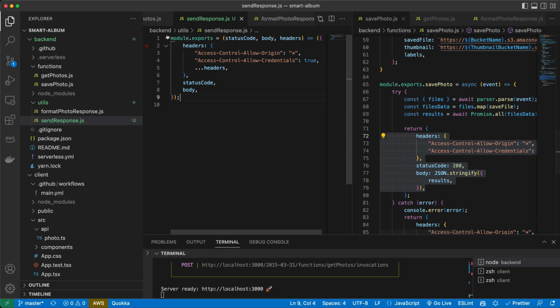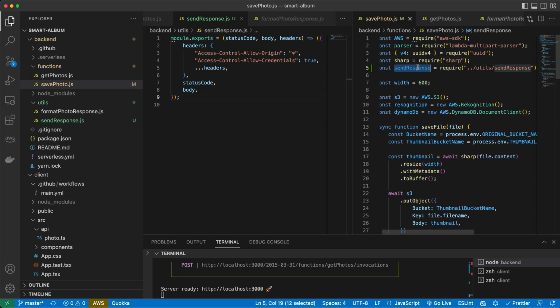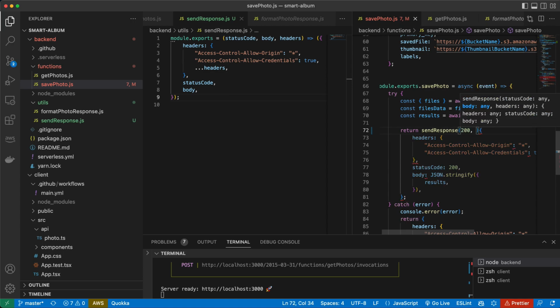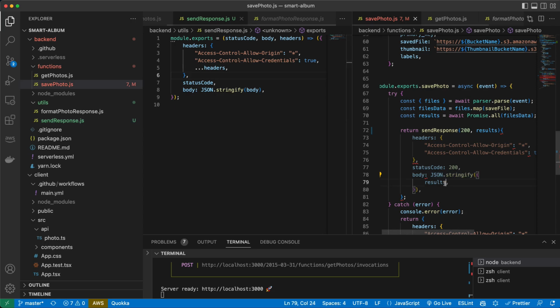So now, after we created this function, we can import it here, and we will replace this return with this function, and we will just pass it 200, then it's gonna be body, and we can actually add JSON stringify to the function. Do not repeat it everywhere.